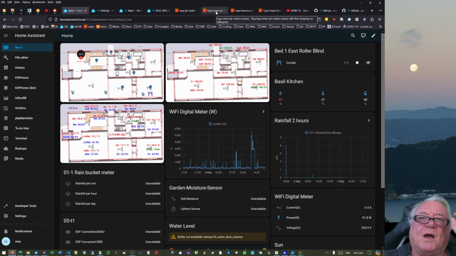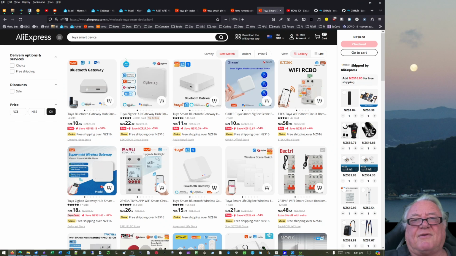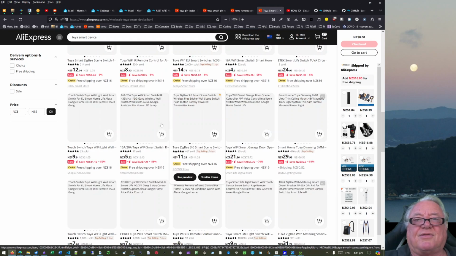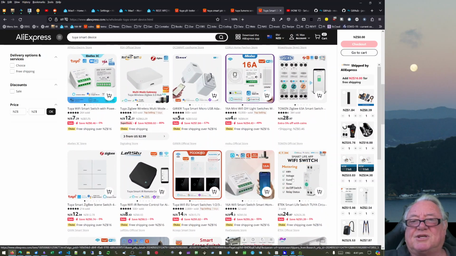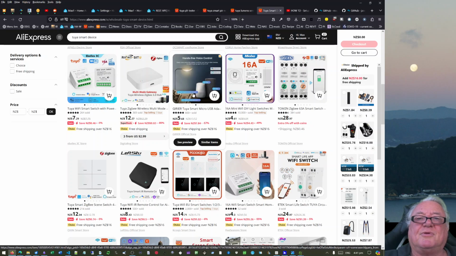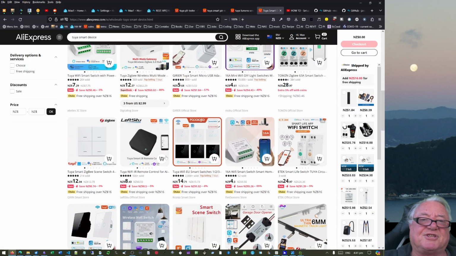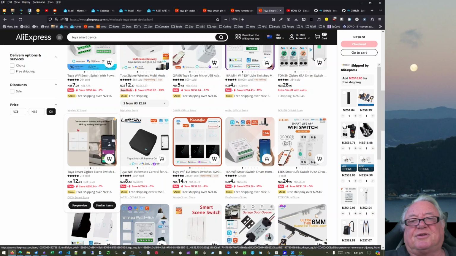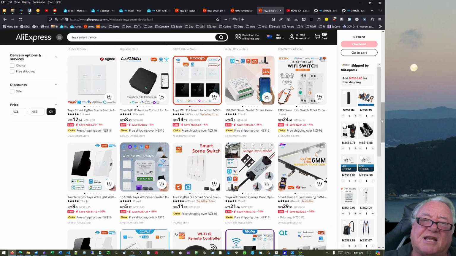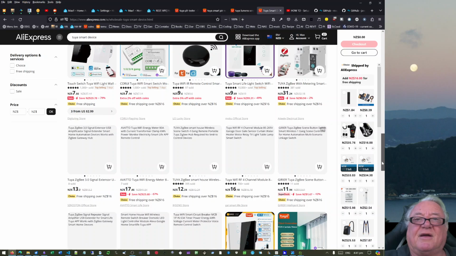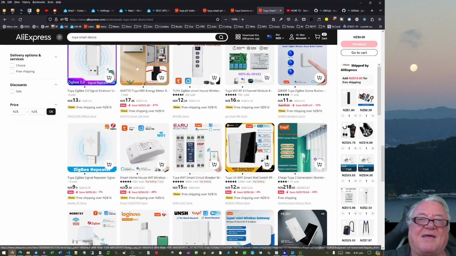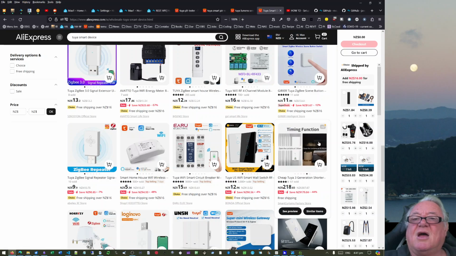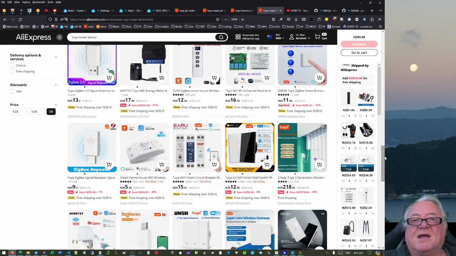So first of all, the Tuya smart devices. With the smart devices, you can get an awful lot of different things that do stuff through here. They're either Zigbee or other types. You can have switches, you can have smart plugs, and the smart scene switches. You press on them once, it sets up one scene; you press on them twice, they do another. There are smart switches in the light sockets, remote controls for doing some stuff, and sensors for power meter ranges. You've got curtain motors and stuff like that. So there's a lot of things that they've got.